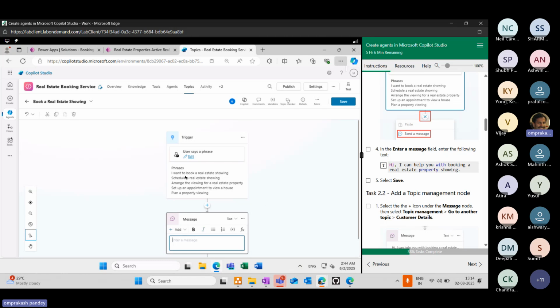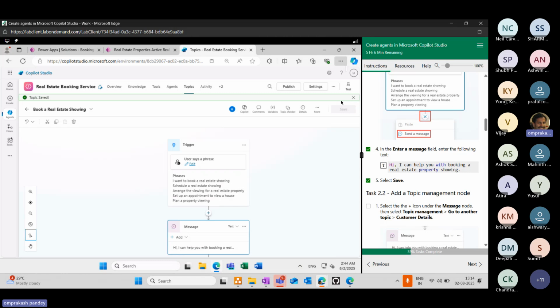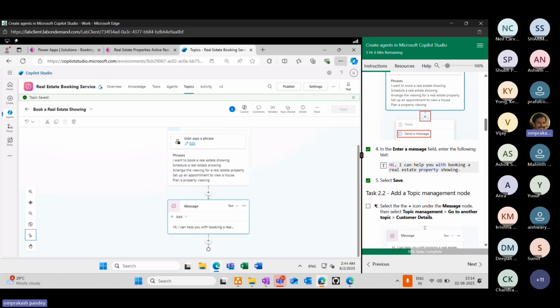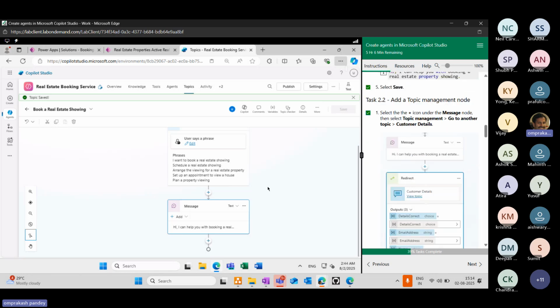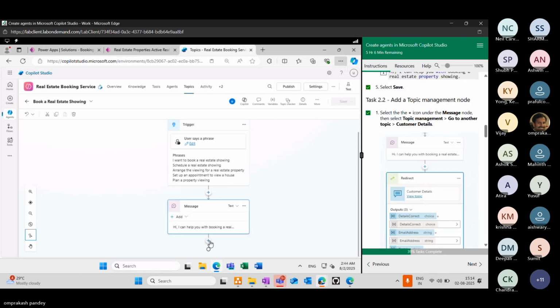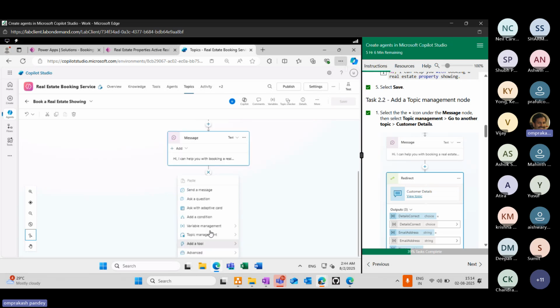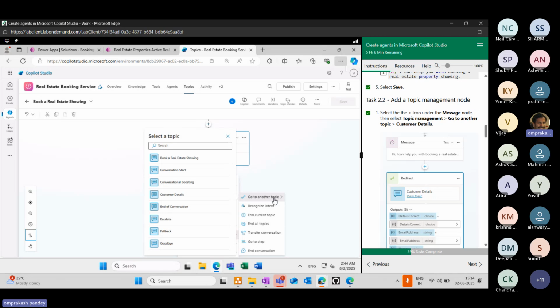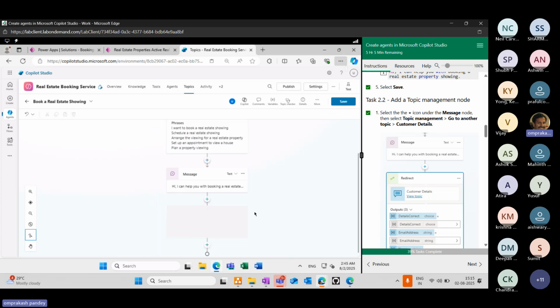So anyone who triggers this by using one of the earlier phrases, if the intent is matching, execute this topic. Let's invoke a topic from here. Topic management. Go to another topic. Customer details.